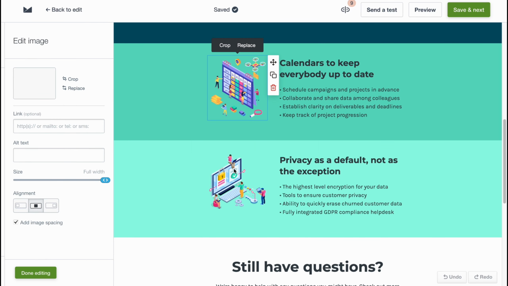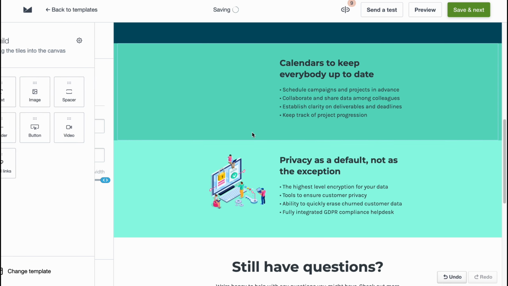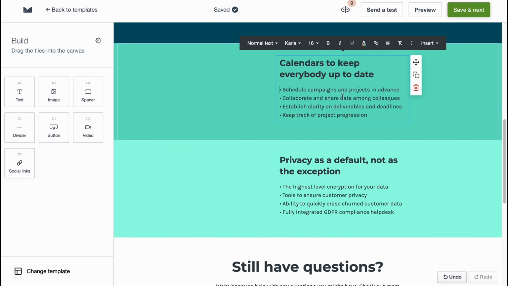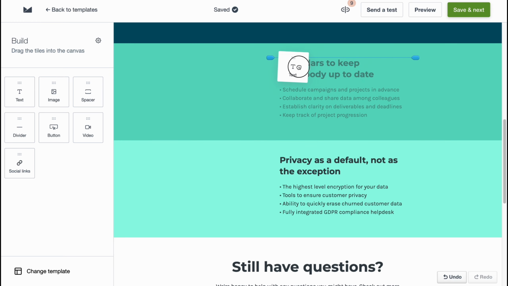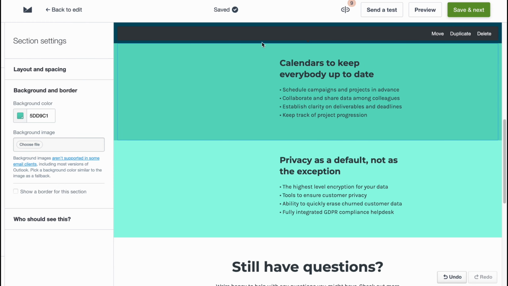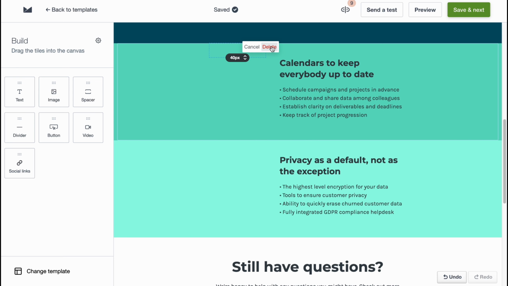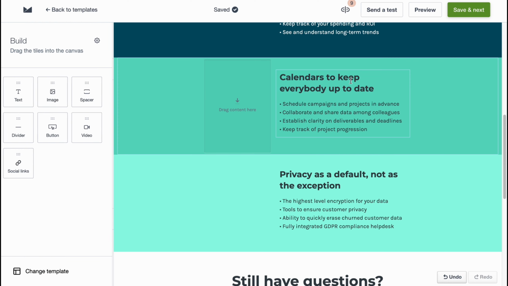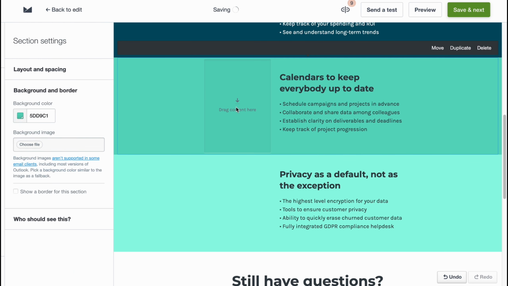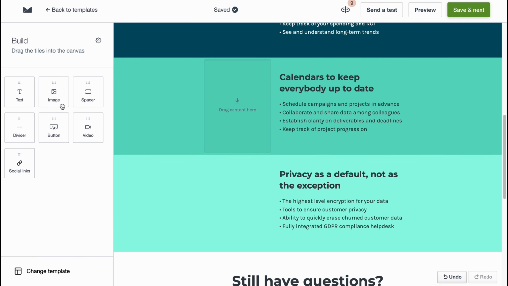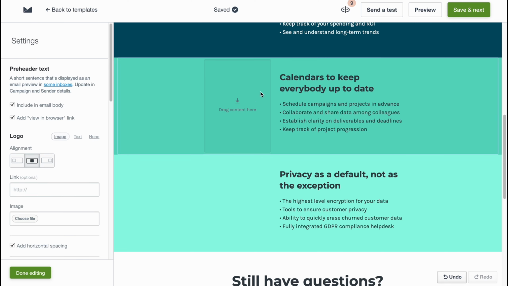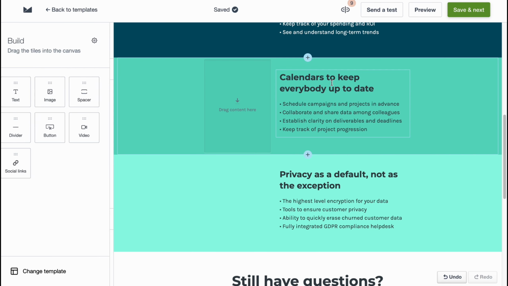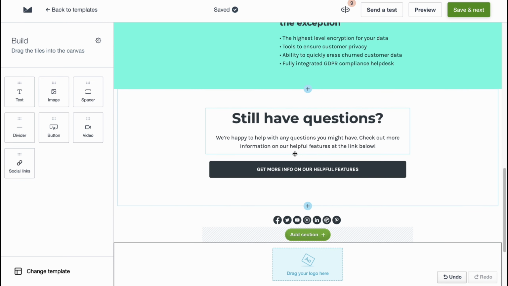For example, we can delete these images here. Let's click and delete, delete, delete, and delete. And I'm going to replace this tag somewhere to the center. Basically, as you can see, we have two columns here. So let's delete this column. This content is very hard to delete. So let's try to change the divider or do some other stuff. So basically there could be some difficulties with this, but in this case we can easily interact in a way like this. So let's click on save and next to go to the next step.